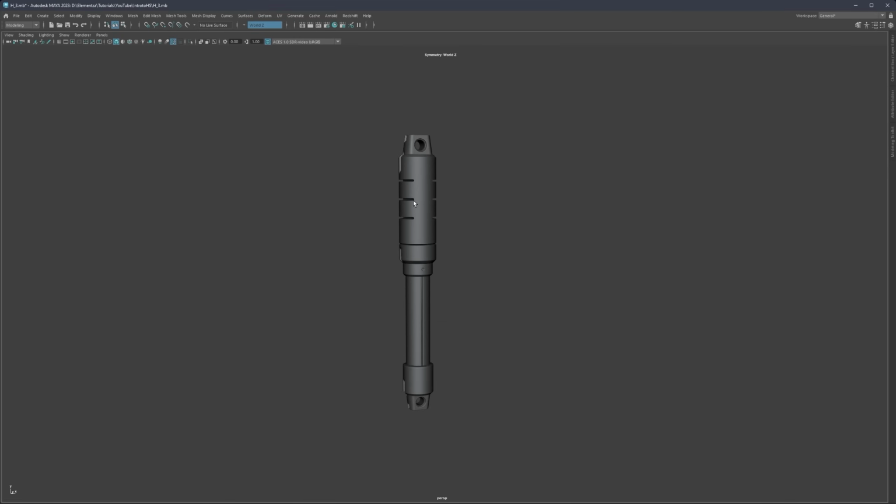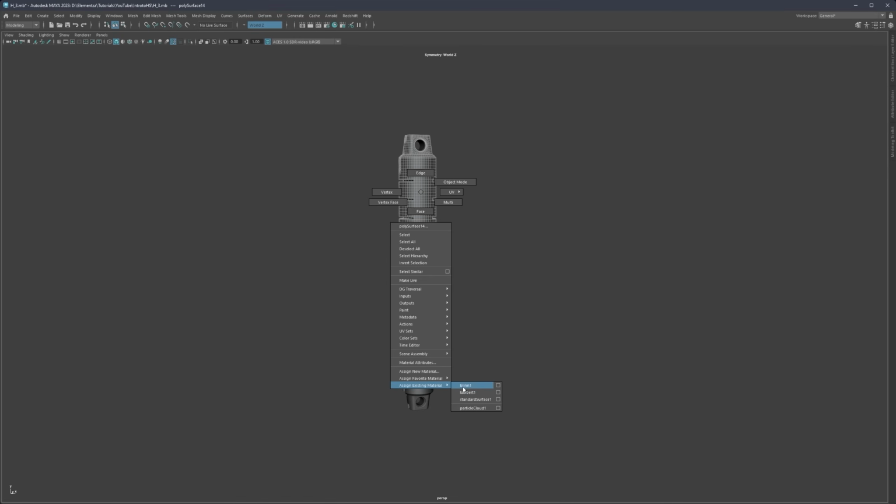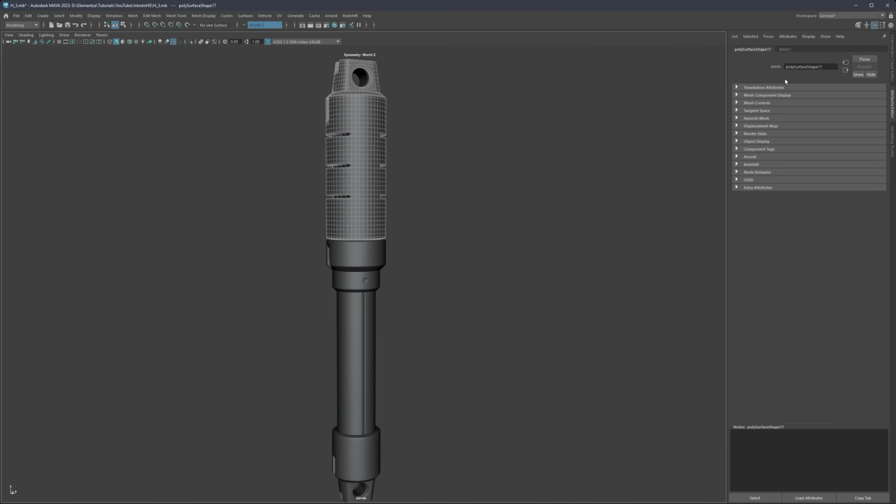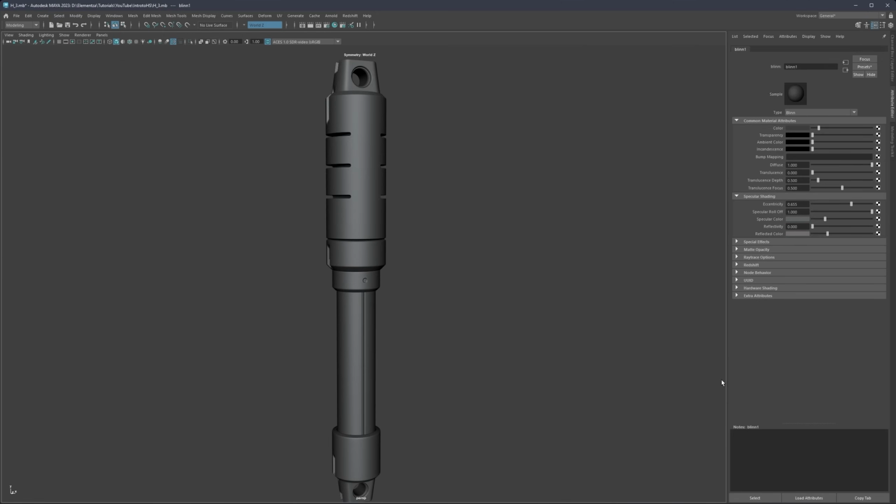Additional thing what we can do is play with the materials a bit more. So let's go to assign existing material. Let's go here to blend 1 and select this, and actually select it here. And now what I'd like to do is just find an interesting looking contrast for this tone. So I don't know, something like this.